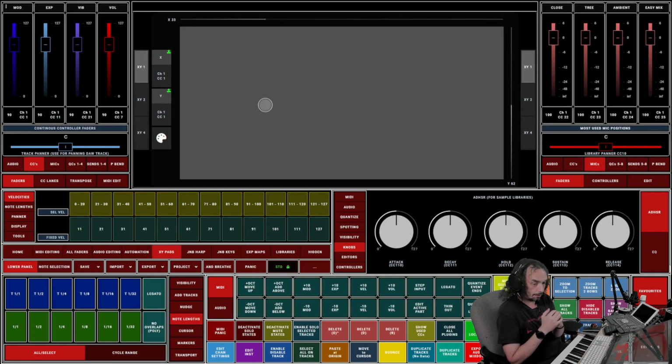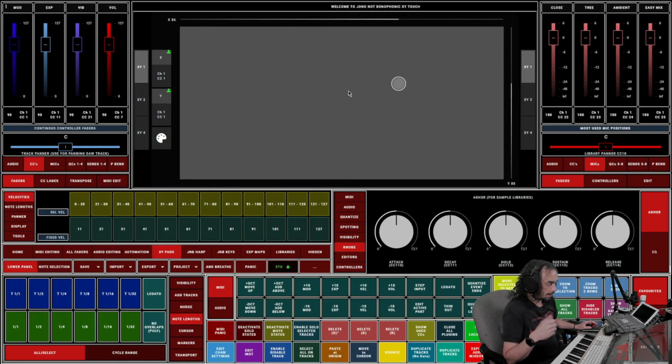Basically, if we go onto XY pads, let me just explain the layout of this. Now, here is the XY pad here, and we have a ball, obviously. And what we actually have added to this initially is feedback now, to give the user feedback up here on the X. This is the X and this is the Y. And if you see, this is moving. But we've also given the X and the Y values so you can actually see exactly what value each is at, which is really useful.